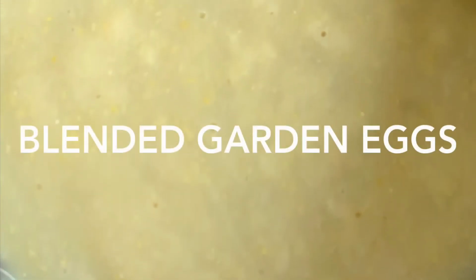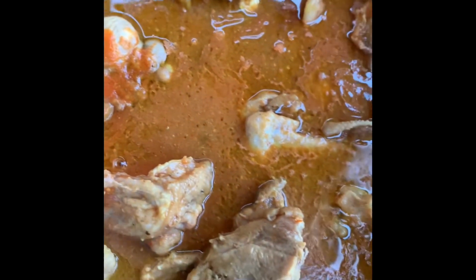Yes. And then here I have my blended garden eggs. Yes, the cooked ones, I blended them. So getting right on, I add my pepper and tomatoes to the chicken to spice it up, cook with it so the pepper is able to incorporate inside the chicken. And then I rinse it off, then I leave it on the fire for a while.